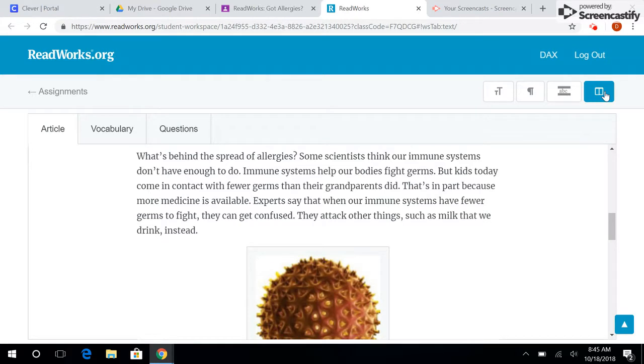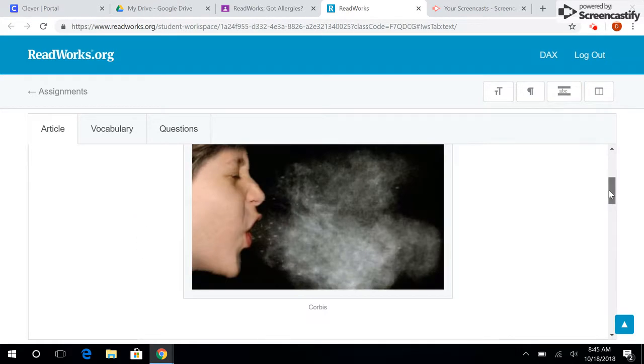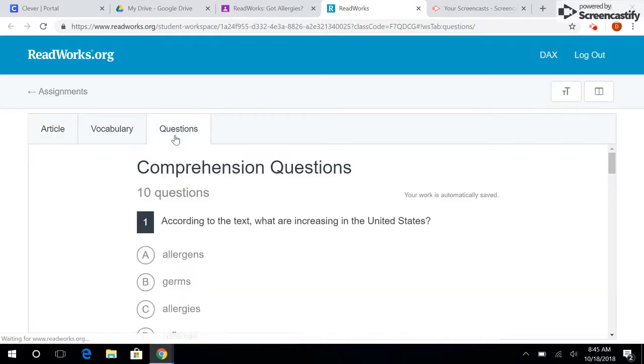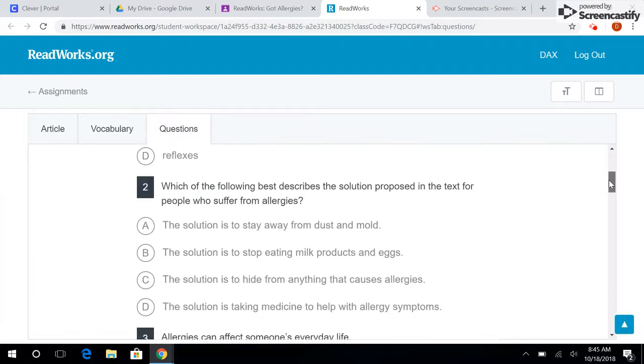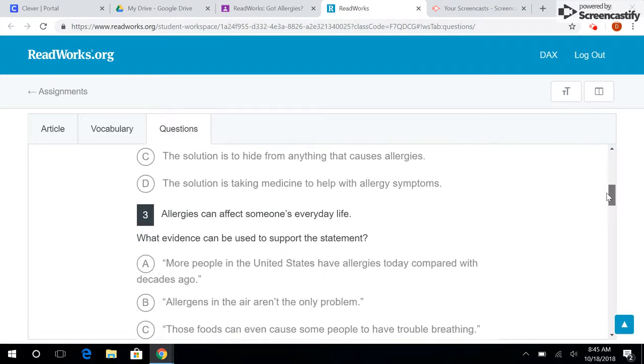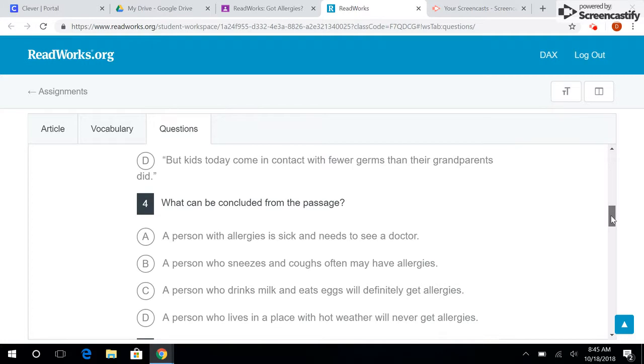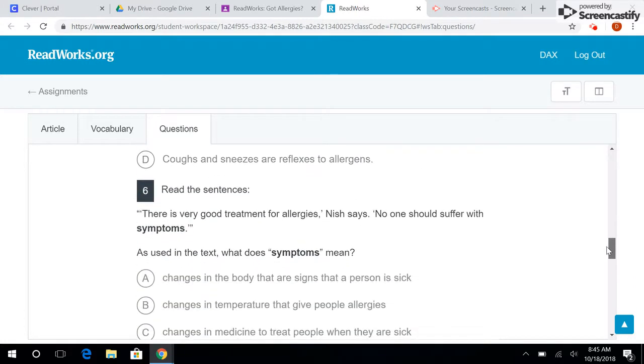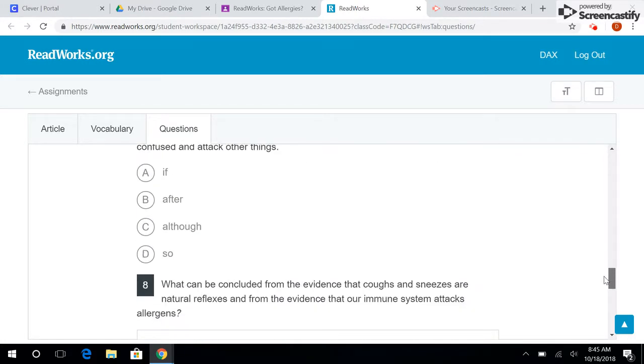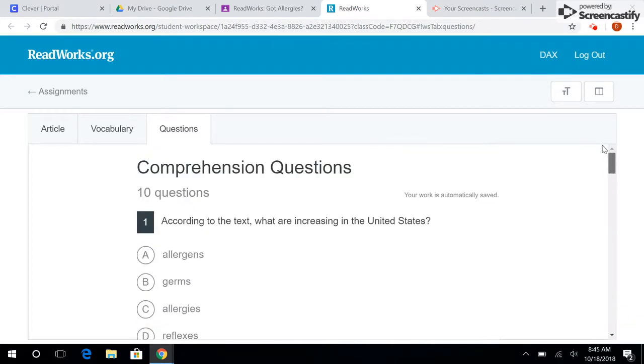One of the reading strategies that I try to use often is read through the questions first, so you know what information you should be looking for while you're reading through the article. So in a resource like Readworks, you can have the questions out and available, and you can read through those questions before you start reading the article. So if that's a strategy that works well for you, feel free to use that strategy. I'll come back to the questions in a little while.